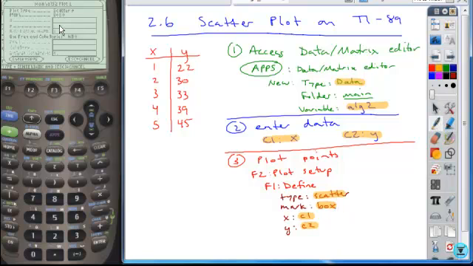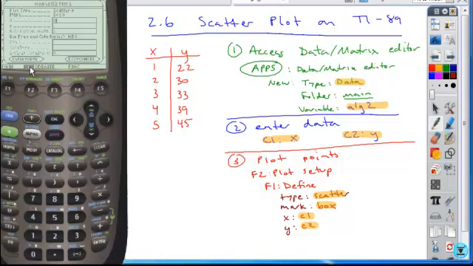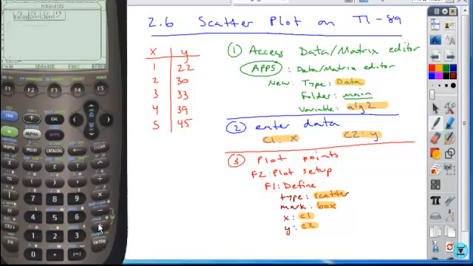So if we go to X, type in C. Now notice our alpha key was highlighted when I started to type in C, so I'm going to deselect that to hit the 1. I'm just going to use the up and down arrow keys here. Move to my next column. I need to hit the alpha key to access the letters. C2 is my second one. And now I can just hit enter one more time to save it and confirm.